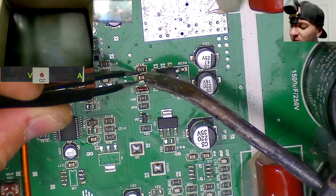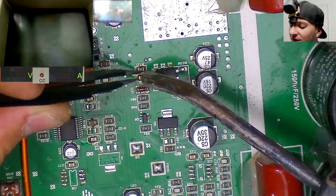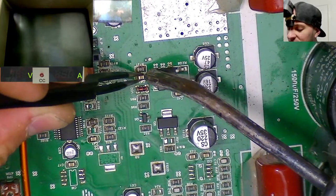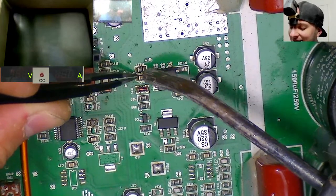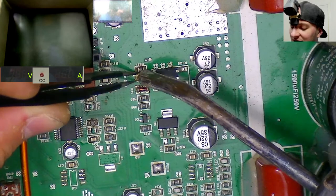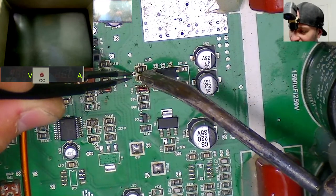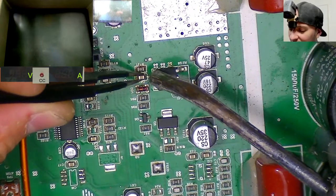Unless there's some problem with the amplifier where it's causing a flyback effect on the power supply transformer and it's raising the voltage of your 12 volt supply to 18 volts. And that's a little bit dangerous for your supply and a bunch of other stuff. But that would be extremely unlikely.